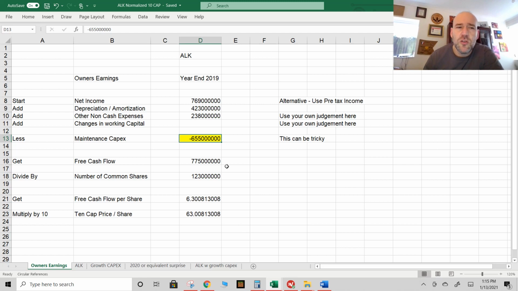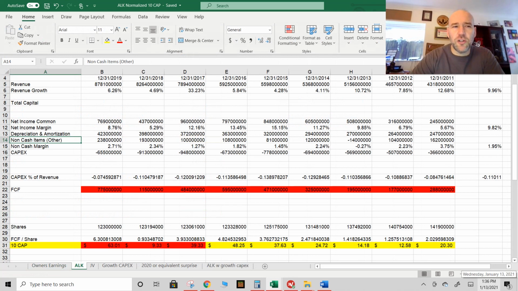And as you'll see when you start looking at businesses, especially with airlines or other heavy capital intensive businesses, they do go through what you would call a capex cycle, where they will build up their capex for, say, 3 or 4 years, and then have maybe 3 or 4 years of light capex. So you want to make sure that you get a good point and not just kind of a low point or a high point in the cycle, which could distort your number. And we'll talk about that next. Let's take it up a notch, shall we?